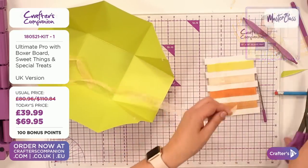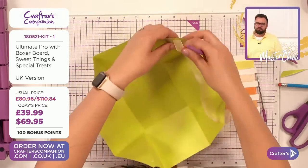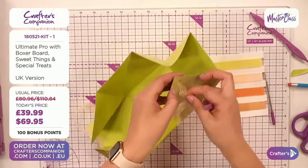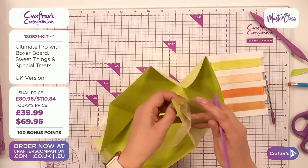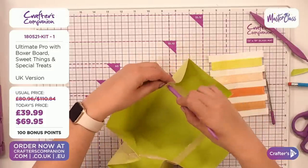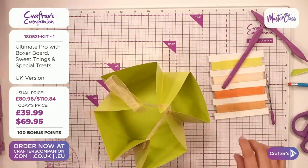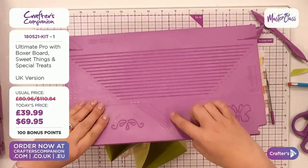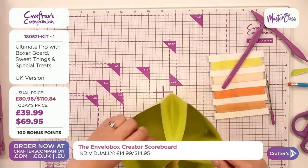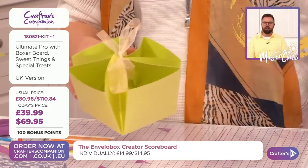Brilliant. Jules asked, Joe and Sara, do I need to order the separate envelope maker or is it in the Ultimate Pro? I'm just a little bit confused on that point. Okay, so your envelope maker is included in the Ultimate Pro. So if you've got the Ultimate, you don't need the enveloper. You might want the envelope box creator. Because the envelope box creator is the upgrade which adds on to your Ultimate and does 1,000 different envelope sizes. 1,000? 1,000. And that one, if I just show you, you've got these four steps on, because it does four different depths of gusset. Okie doke. So you don't want the enveloper, because that's built in, but you do want the envelope box creator. Awesome. And that again works with the US or the UK versions, which is brilliant. That's awesome. Isn't that lovely?